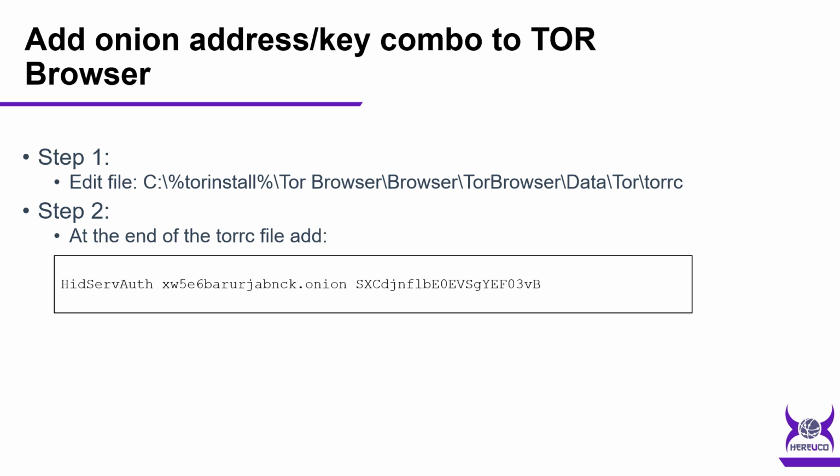So next, you need to navigate to your Tor Browser's torrc file location. Step 1 shows you where you should be able to find the torrc file. Open the torrc file for your Tor Browser and add a line at the very end that has the word HidServAuth, exactly as I spelled it there, in front of your onion address that you copied from the hostname file. This tells Tor Browser that anytime you visit this onion site, starting with XW5 in my case, it will use this key to authenticate in order to rendezvous with the service inside of the onion.